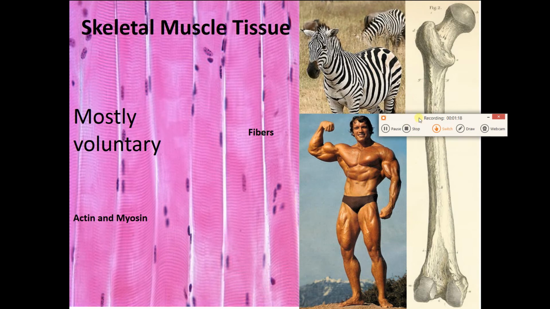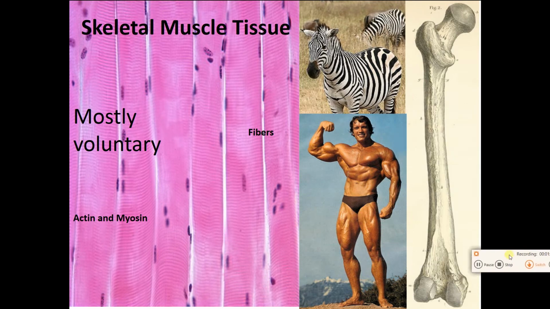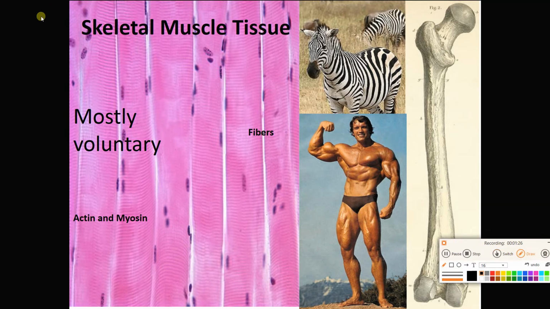Let's rock through them really quickly, starting with skeletal muscle. Skeletal muscle, like its name implies, is going to generally attach to bone. Now, not all skeletal muscle attaches to bone. Think about the muscles that move your eyeballs, muscles that let you smile, those sorts of things. Skeletal muscle, though, is generally what we think of when we talk about muscle. If you ask a non-anatomy student about muscle, they will think about skeletal muscle before they think about cardiac muscle, before they think about smooth muscle.